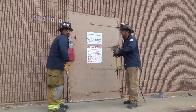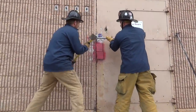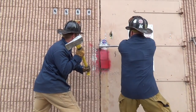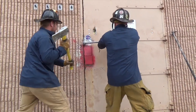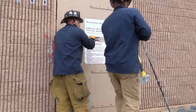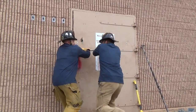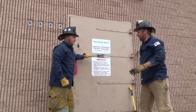So we'll go in with the Halligan first. Hit! Hit! Hit! Stop! Hit the bar. So you can see with even one guy, even with two of us on here, we're not even getting flex out on that Halligan bar.